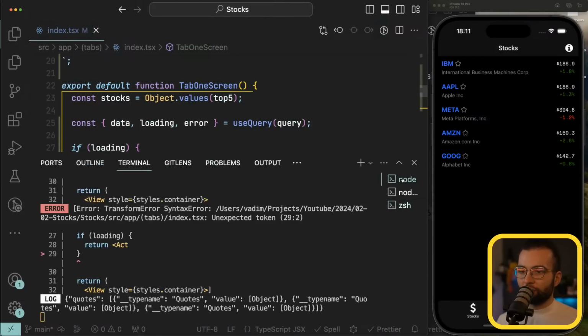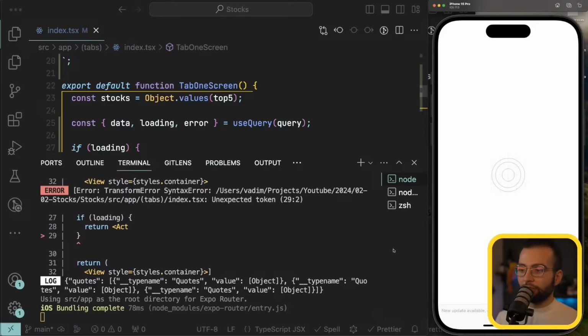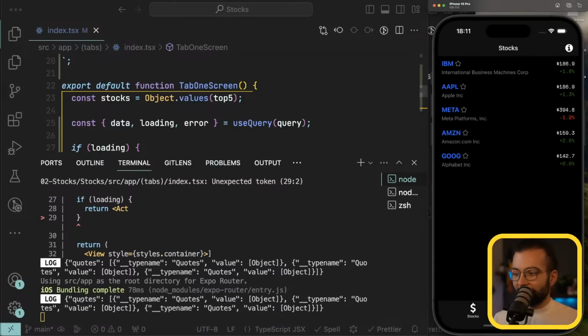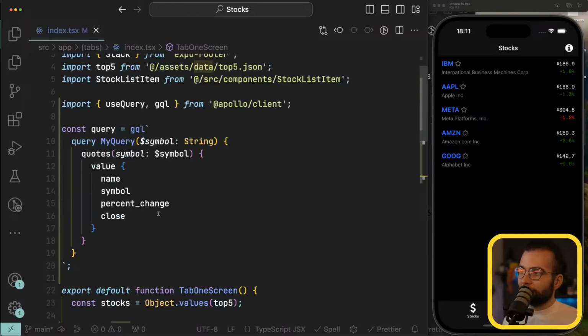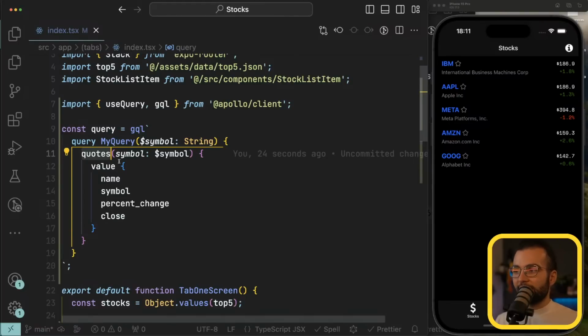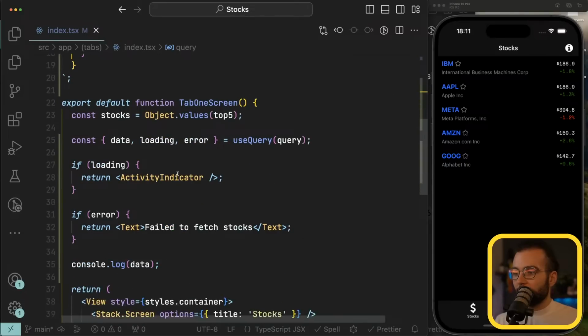If I have a look in the console log here, and if I reload our application, we should see already an object here. An object with a value codes, and inside it we see an array of actual codes. So the data will have a field called codes because that's how we named our query, codes.